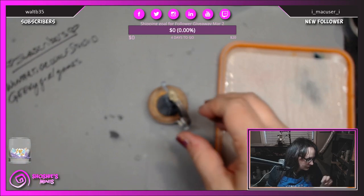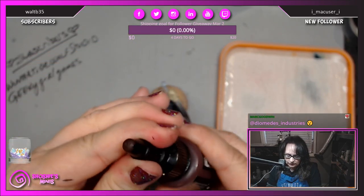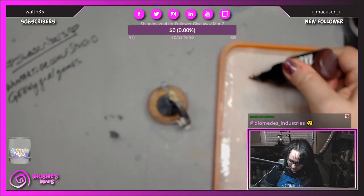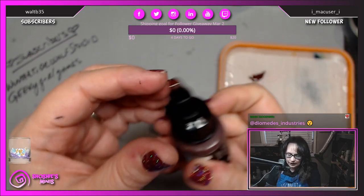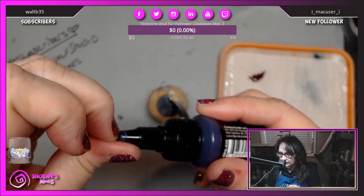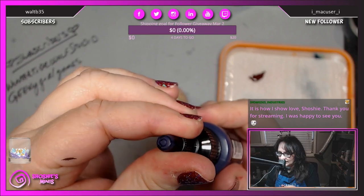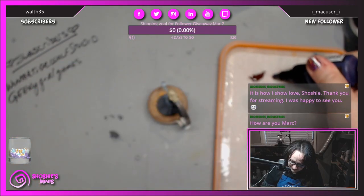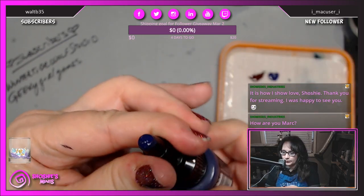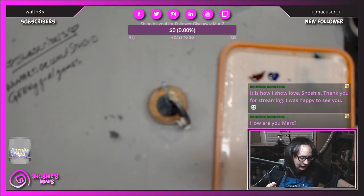All right, where are some colors? Let's start with some mahogany on the base. There we go. And some purple. Oh, thanks, Diomedes. All right, there we go. Purple. Yay, I'm glad that you're happy.